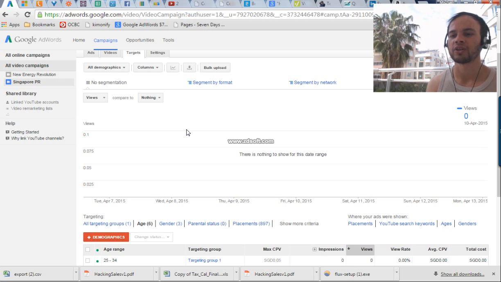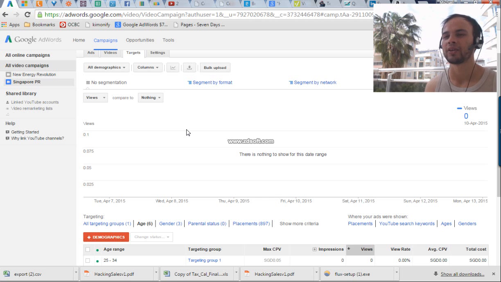So I'm just going to show you an example of a campaign I'm creating here and how I've done the targeting so you can understand how it works. With in-stream adverts, you want to insert them in front of videos that are relevant to whatever you're targeting. So for example, I've got a campaign in Singapore and I want to target an advert just to expats. I don't want any local Singaporeans to see the advert, I only want it to show to expats. So I start by thinking about what sort of videos, what sort of content these expats are likely to be looking at.